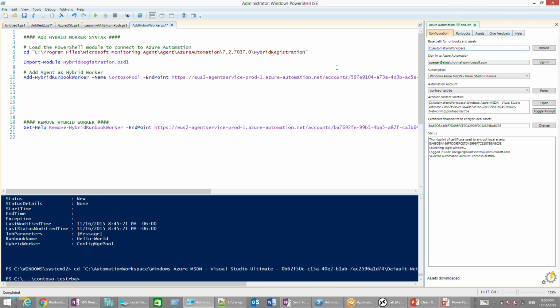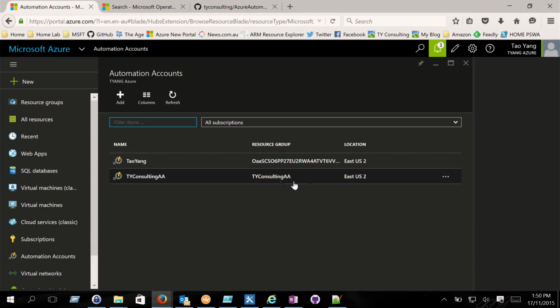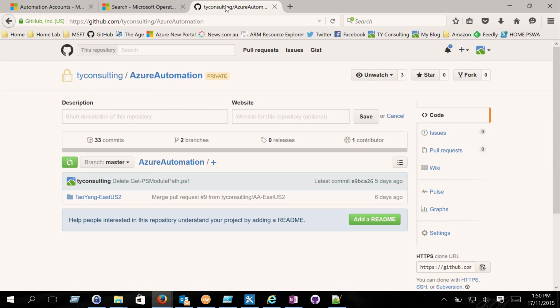Why don't we have a look at source control? Yeah. Let's switch over to yours and have a look at GitHub. So for those of you that aren't using GitHub yet, have a look here. GitHub 101. So I've got a GitHub account, and I'm actually paying for my account, so I can set up some private repositories. So I've set up one called Azure Automation. I'm going to use this to synchronize all my runbooks to this repository here.